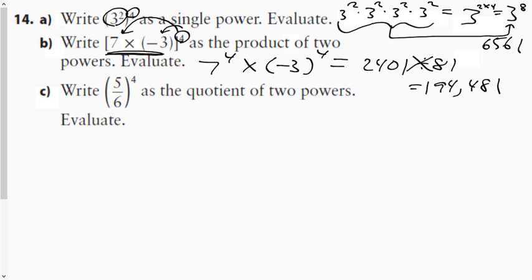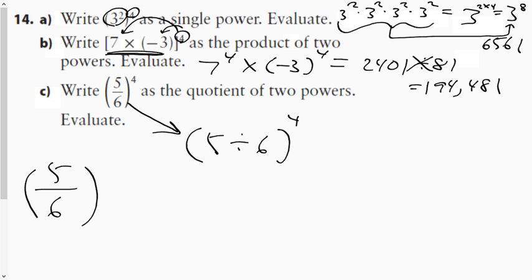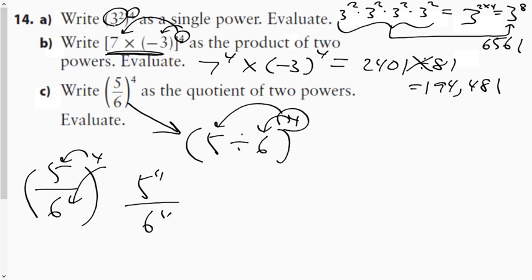And finally, the last one, I want you to make a note of this on your paper because a lot of you probably didn't rewrite it, but these 2 questions are the same thing. Just make a note to remind your brain. If I keep it the way it was, this exponent of 4 is allocated to both numerator and denominator. If I kept it the other way, it's applied to both parts regardless. So I'm going to end up with either 5 to the exponent of 4 over 6 to the exponent of 4, or 5 to the exponent of 4 divided by 6 to the exponent of 4. Both mean the same thing.